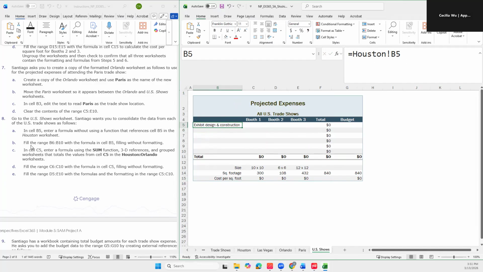And next, I want to fill in the range B6 through B10 with the formula in the cell B5, but filling without formatting.